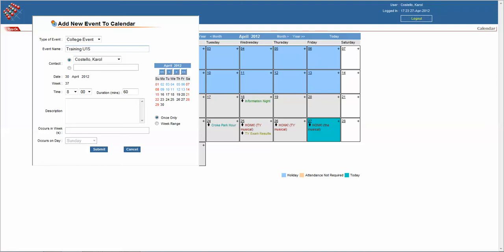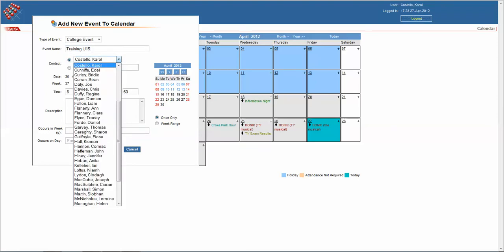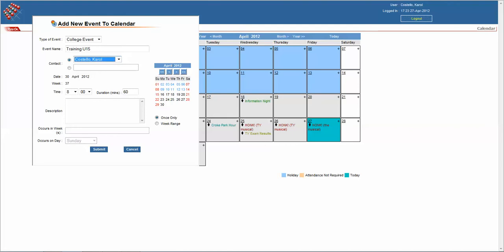So let's do the same thing here. You can put in a contact. Usually it's just the name of the person logging it, so that anyone who's inquiring about it knows who to get in touch with. It has the date, the week. You can set a time for this as well. A description, just a short description and details about the event. Type in whatever's needed there.